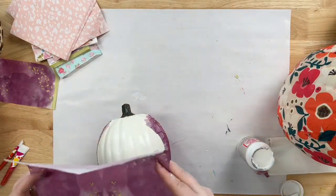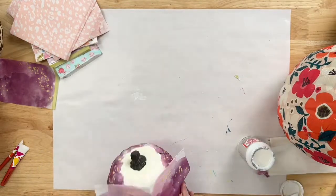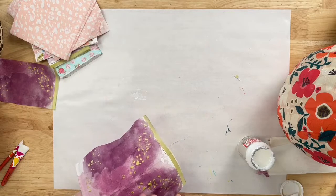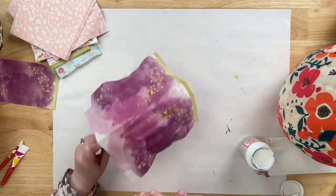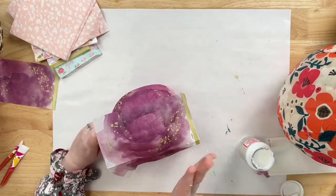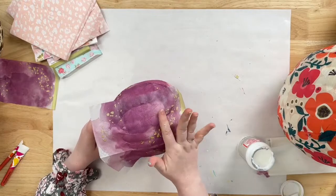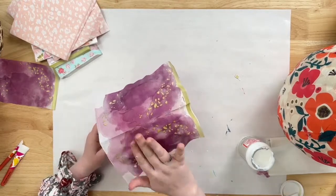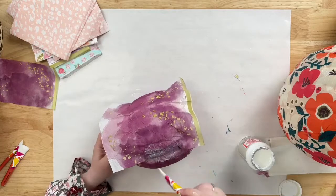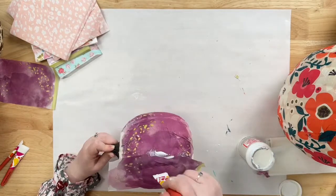And another really great thing about this new Mod Podge Super Matte is that it works super well with our Folk Art Home Decor chalk paint. So if you guys are chalk painters and you just love that chalky matte finish, but you also like to Mod Podge, this is a great formula to use to combine those two loves together, because you can add decoupage and Mod Podged elements to your project without erasing that really nice chalky matte finish. So you'll still get that with the Super Matte. So this is honestly probably one of my favorite Mod Podge formulas. I just love the way that it is so discreet looking, I guess is a good word for it. It's hidden. I just think it looks so beautiful when it's dry. So I'm super excited about this one.